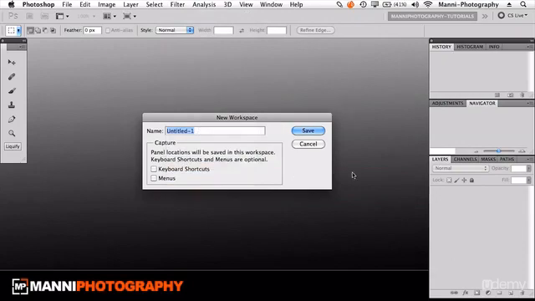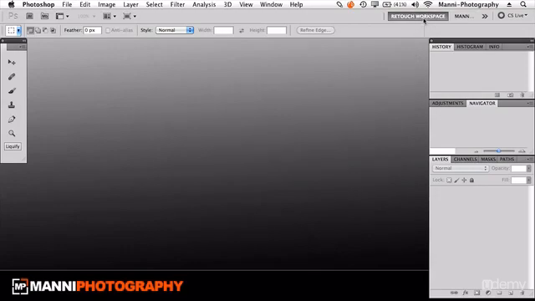Then you go to the arrows, select new workspace, and say retouch workspace. So just type it right, retouch workspace, and tick the boxes at the bottom here, keyboard shortcuts and menus, and hit save. And now at the top you will see that you've got another retouch workspace. So it's really easy to swap now between your original panels and the newly created panels.